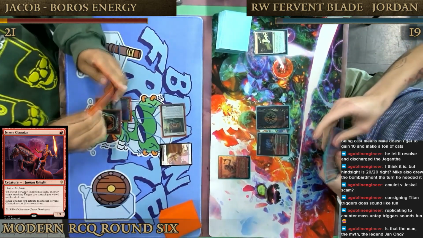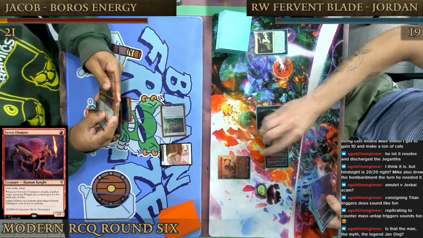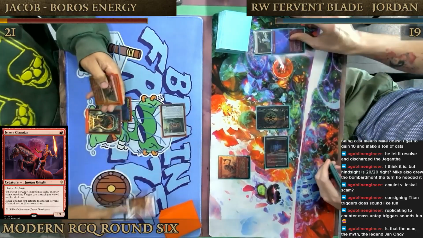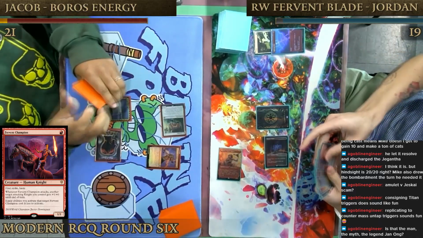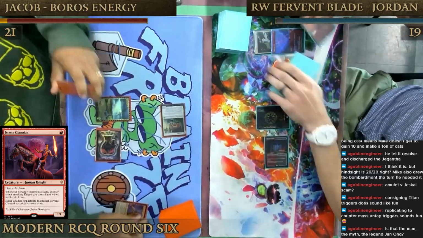Just Kitty and then pass. So no turn 2 play from Jacob. Gonna Lightning Bolt this cat and then you're gonna hit in with the monkey. Oh, but Discharge comes for the monkey. Ragavan goes bye-bye.